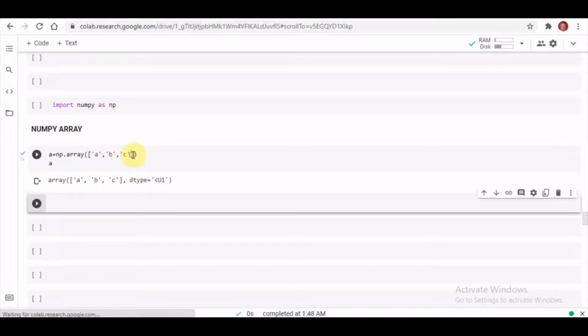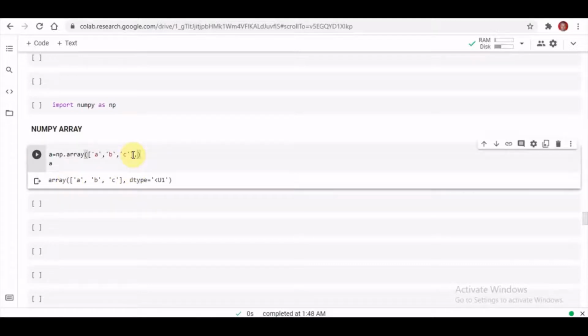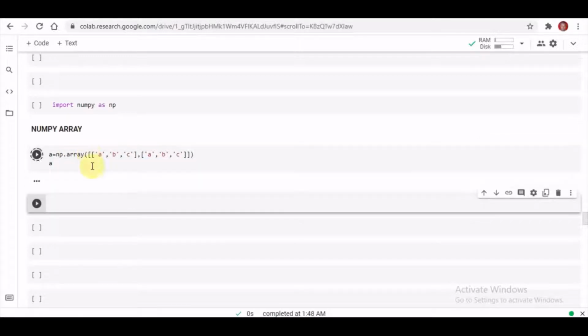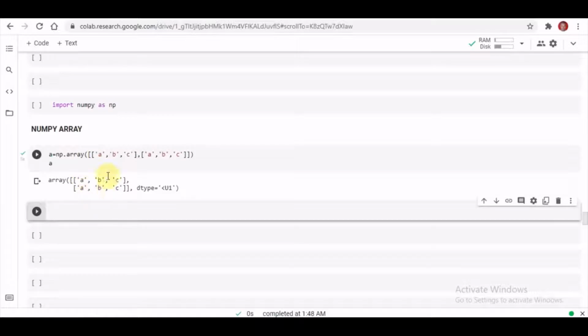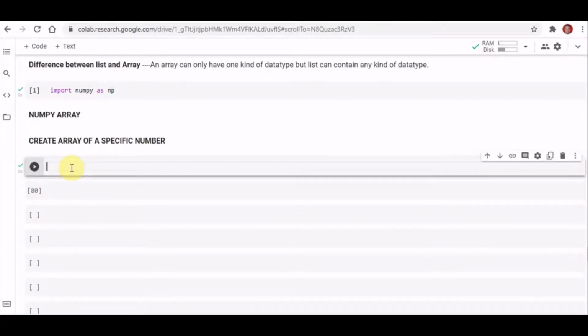Now let's create an array using a list of lists. So we have created an array using a list of lists. We can create an array of a specific number.